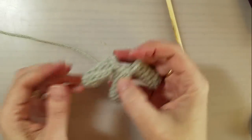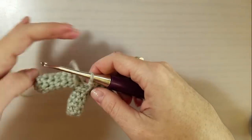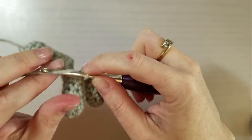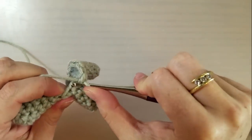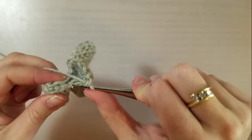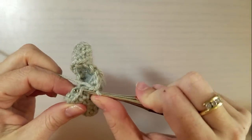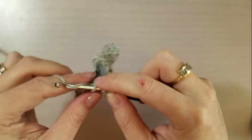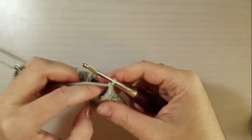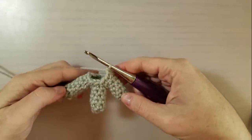All right, so we've got our toes firmly stuffed. Can get rid of our dowel here. And now we're going to do 2 decrease rounds. And the first one is going to be an SC and then decrease, and we're going to do that 6 times. So we're going to SC, and we're going to use invisible decreases. Decrease. SC. My dowel's getting in the way over there. Decrease. And one more time. SC. And decrease. So we're closing up those toes.